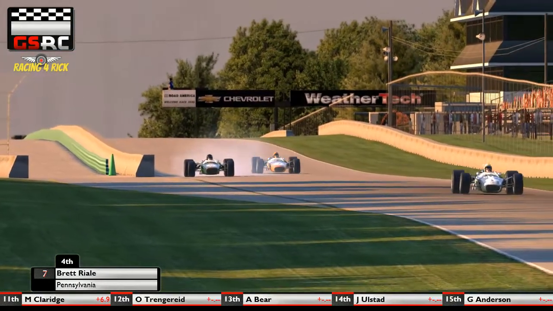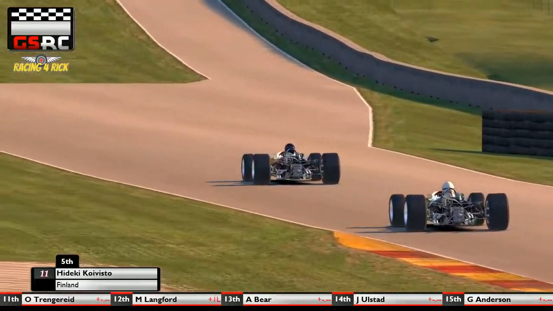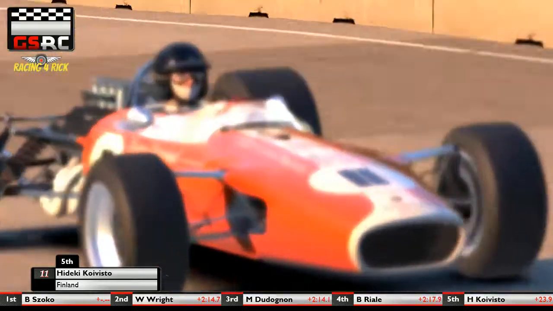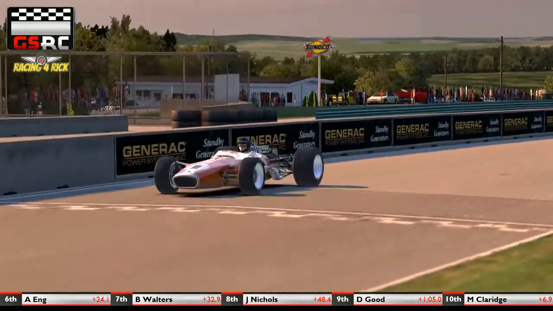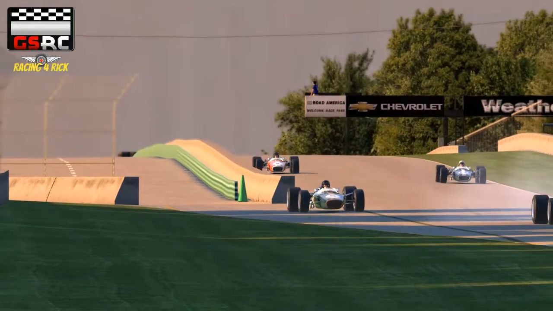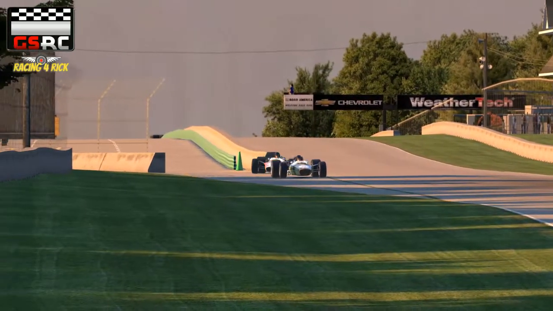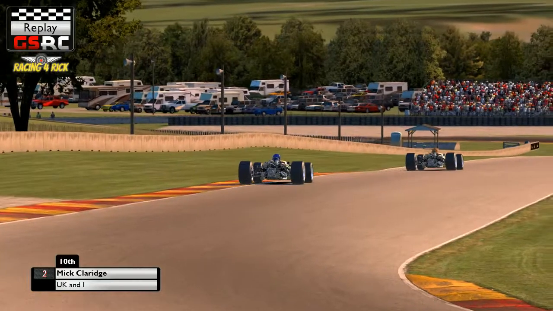Brett Rial, how about a run to 4th? He wasn't really in this much, but quietly gained positions. The Kiwi of Langford moves himself into 5th. And Hideki Koivisto is going to claim the final points-paying position. What a run for the Finn. Yeah, and so Andrew Ng going to come up just a little bit short there in 7th. Still up 13 spots, but could not climb the mountain for points.